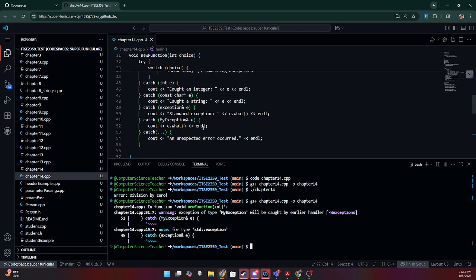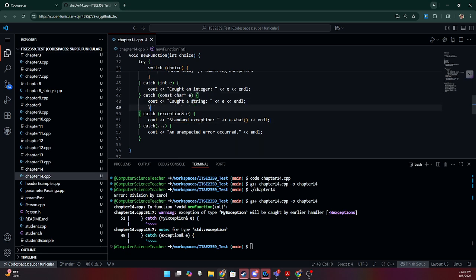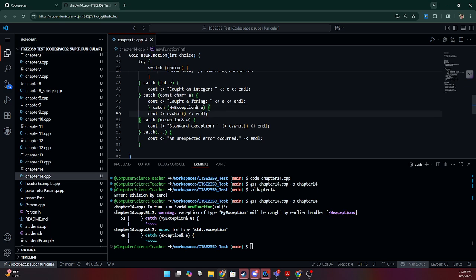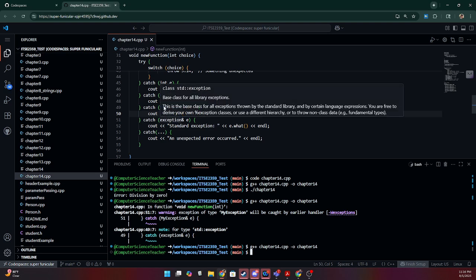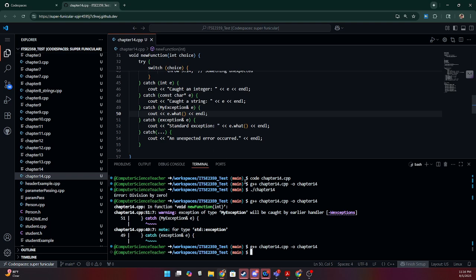Oh, I see what it's saying. Because we've overridden that, so. See if this fixes that problem. So the problem in that time is we overrode my exception from exception, so I need to catch my exception first before we go to exception.